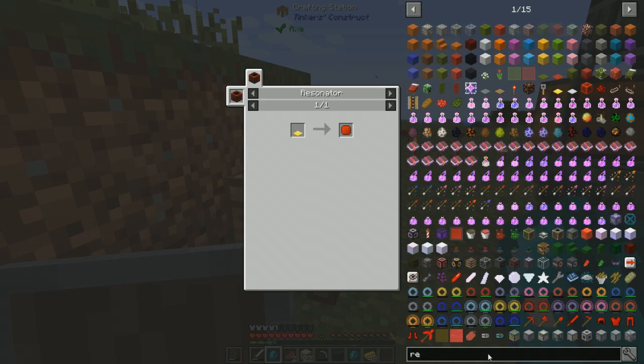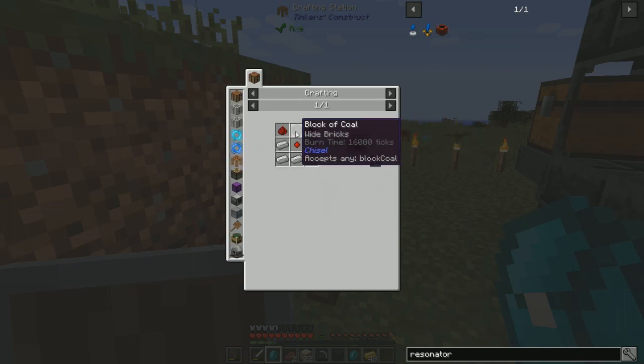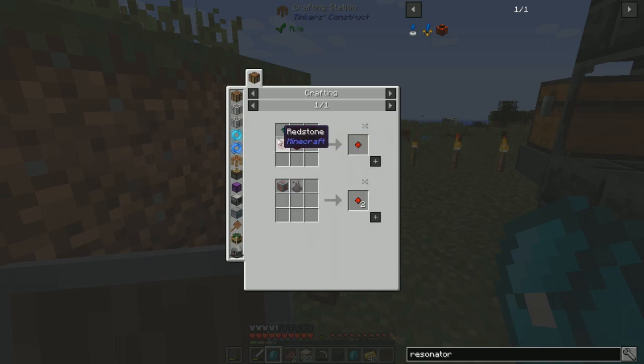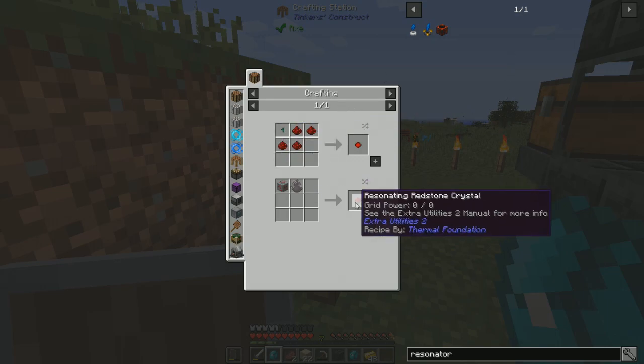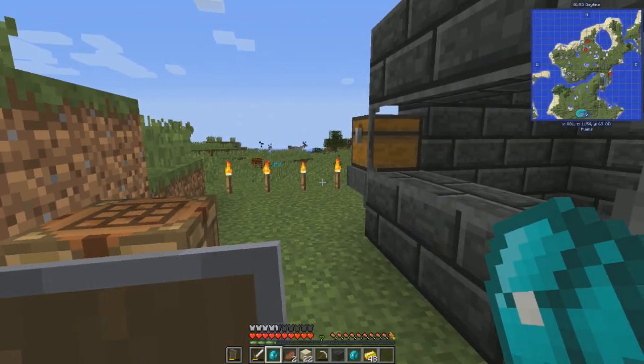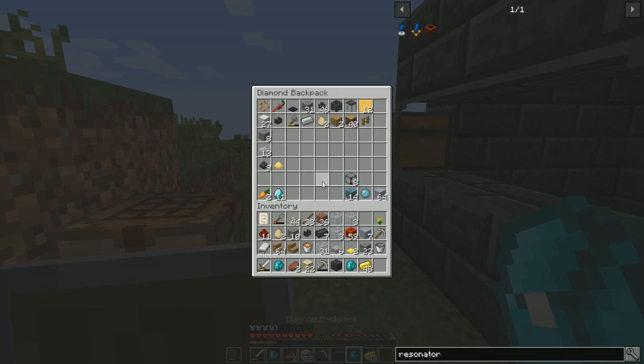There's always something. Please don't be a super hard, expensive machine to build. A block of coal. A resonating redstone crystal. An ender shard? Wait, what is this? Oh my gosh, there's like all kinds of... Oh, I didn't see that. How do you make that? From a glass cutter and an ender pearl. Do I have an ender pearl? I thought I had at least 1 ender pearl.